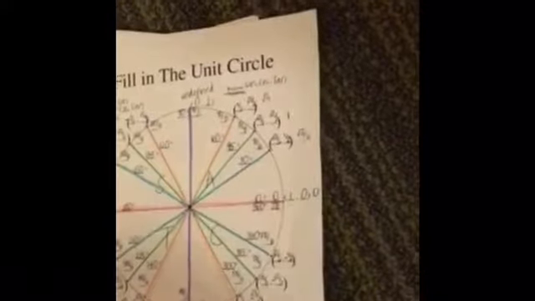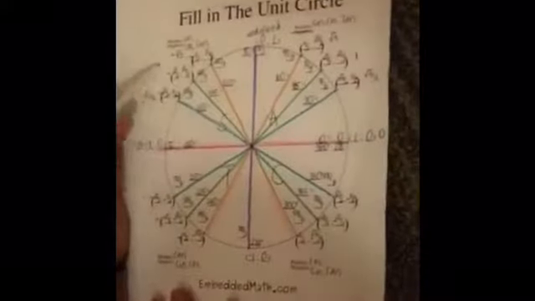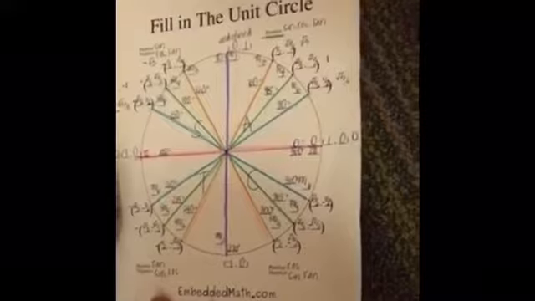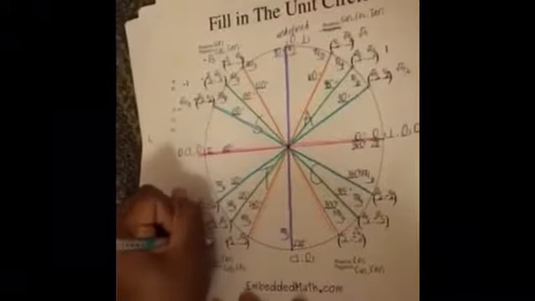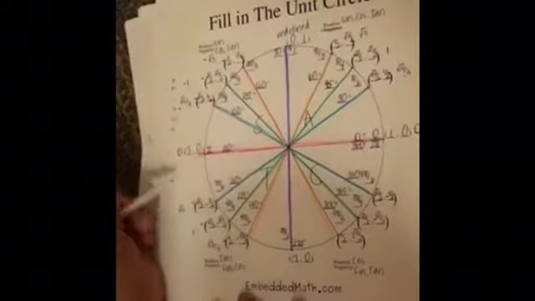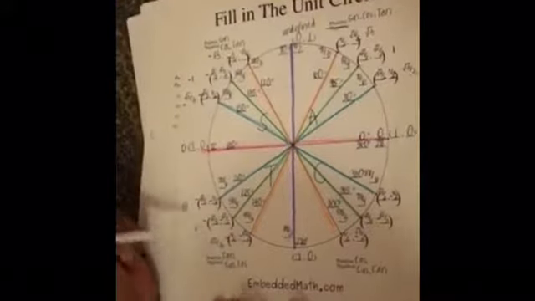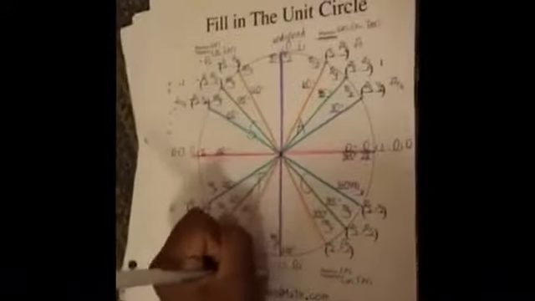Same as over here. And then tangent here, we color-coded the line, so we all know it's going to be root 3. This one's going to be 1. This one's going to be root 3 over 3. And tangent is positive over here, so we just leave it. This tangent, like up here, is undefined.